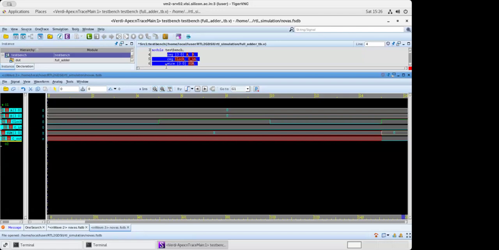Clear? Okay. So now I think with this particular waveform, you can do the analysis, like, okay, what you are applying as A, B, and what you are getting as output. There are a lot of options in Verdi where you can provide an environment, like SystemVerilog, it does a lot of things. But right now, for this particular workshop, how to open the tool and the three lines are important. Then once you enter here, you can play around.